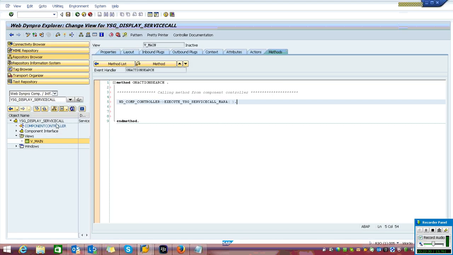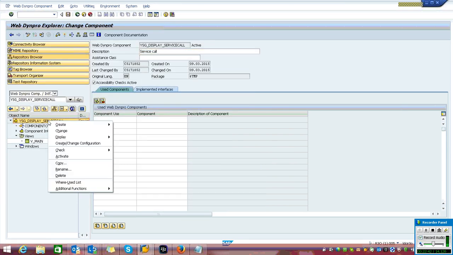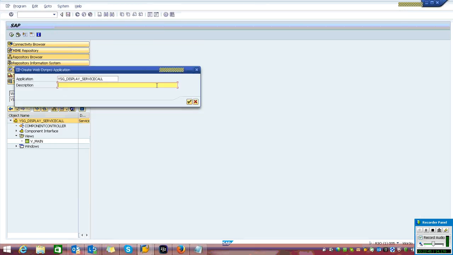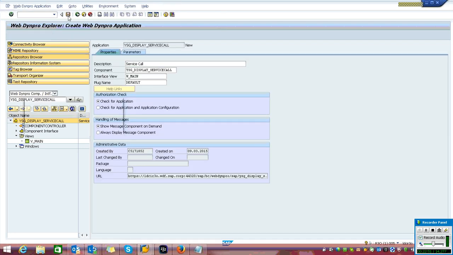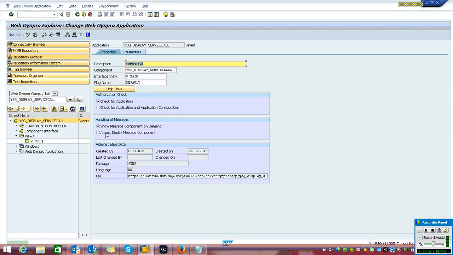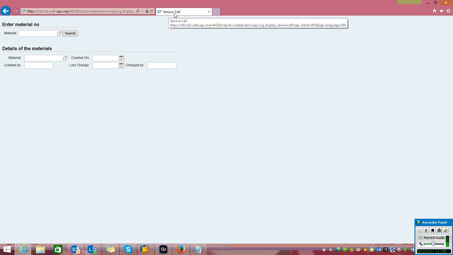Now let's activate the entire component. And now let's create our Webdynpro application. Save this. Say execute. Now, here if you see, the tab name is service call.